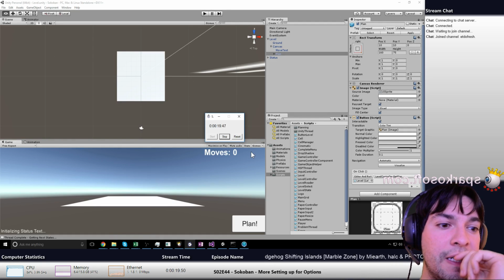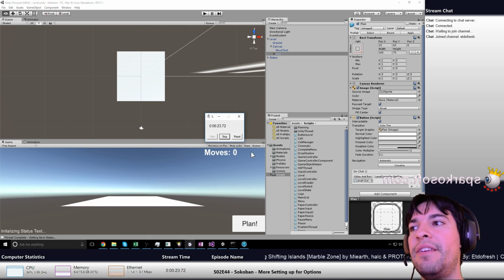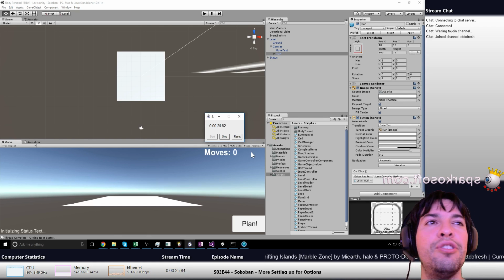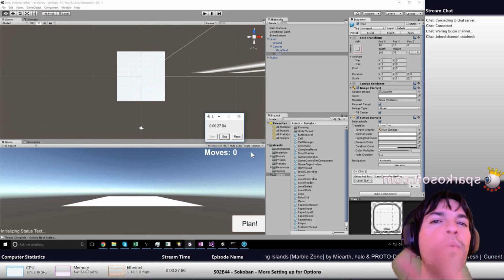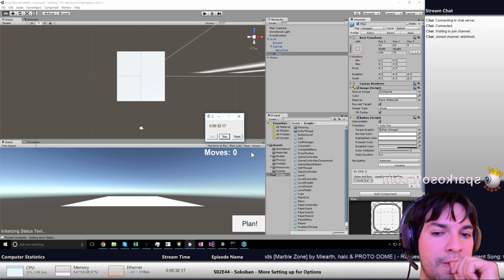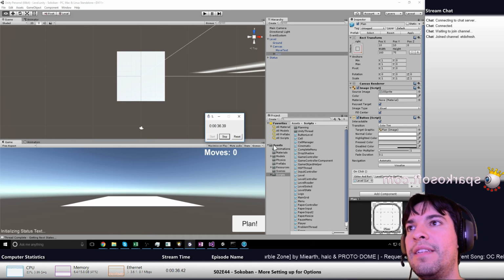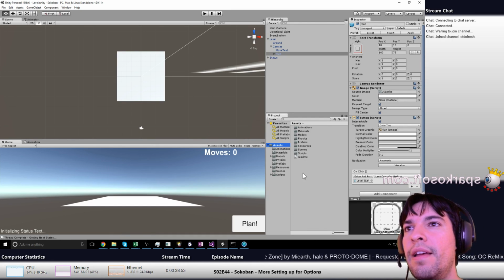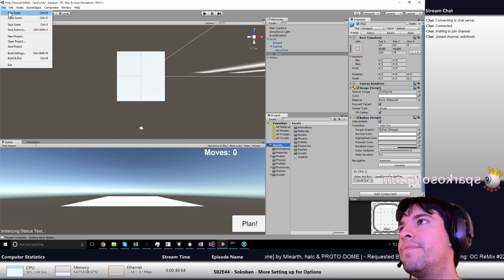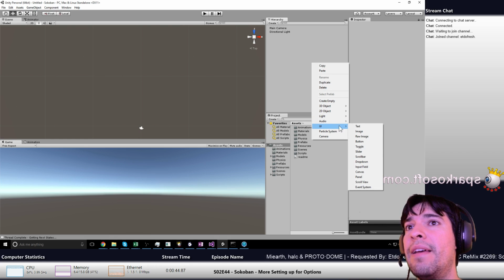So okay, what I want to do now is set up some kind of menu so that you can choose one of three searches and choose whether you're using novelty. So let's do it. I guess I'll make a new scene here, and this is gonna be pretty much UI.